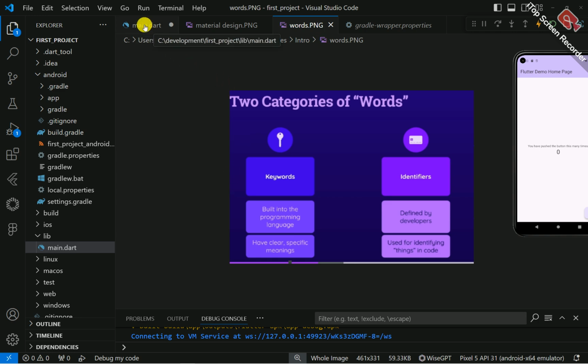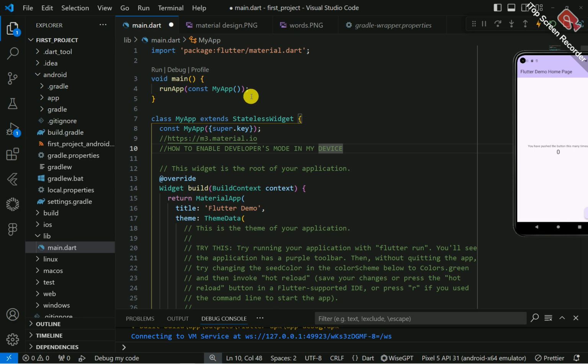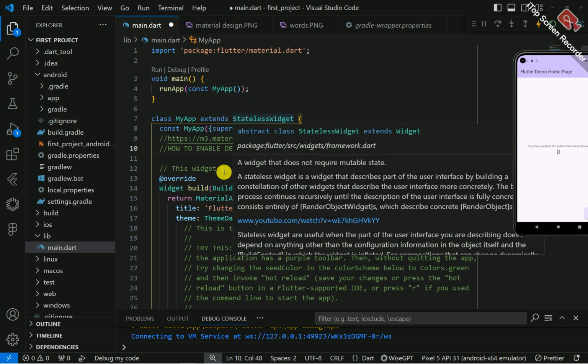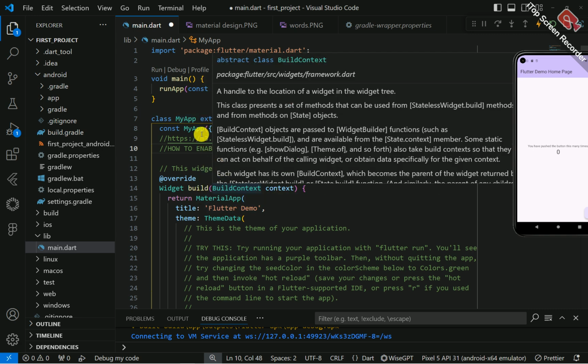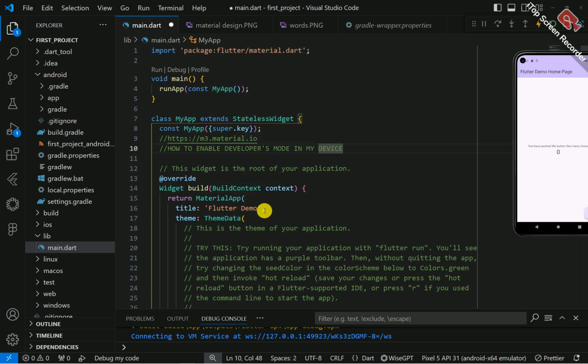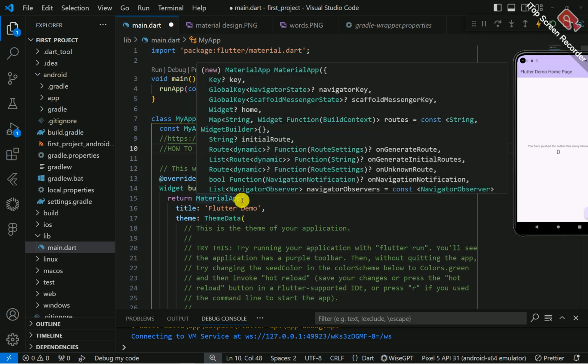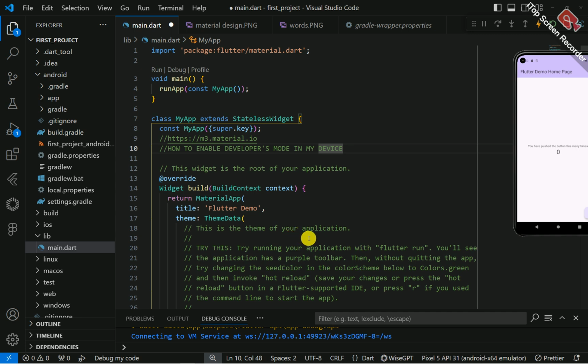Let's first start with our app here. When someone says I'm coding, the whole idea of programming is simply a set of words combined together. Everything you're seeing here are all readable words. It's almost like you're making a sentence that the computer understands, a sentence that the Flutter engine understands.